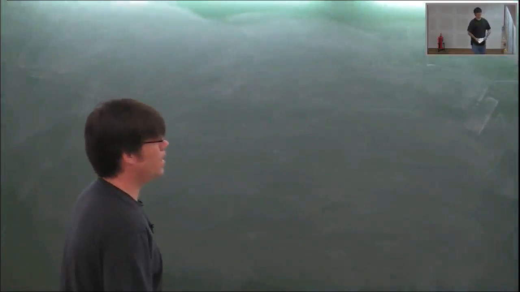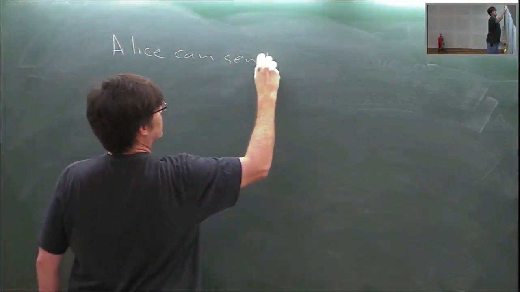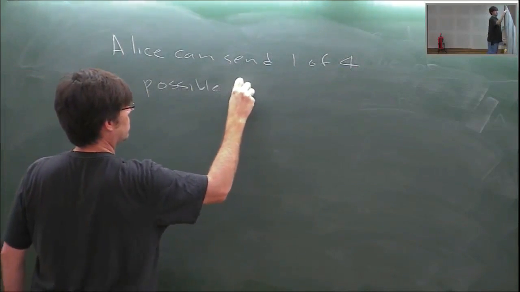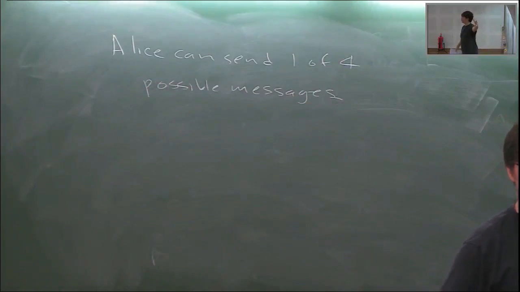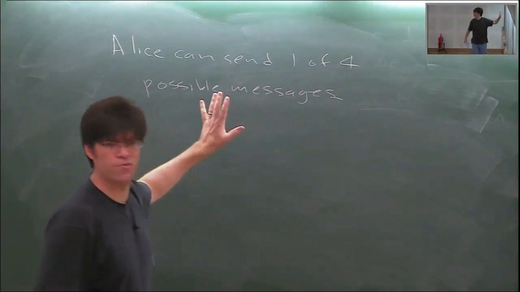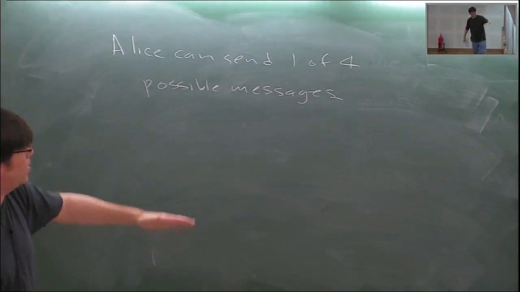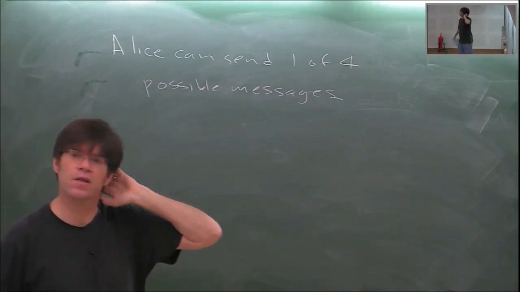Now, what I claim is that Alice can send one of 4 possible messages by taking her qubit, manipulating it, and then sending it back to Bob and having Bob make a measurement. The results of Bob's measurement will be determined by the operation that Alice made. At this point, I've only sent a single qubit. I've done a manipulation before, but I've only sent a single qubit, and I claim I can get one of 4 possible results, the same as if I've sent 2 classical bits. And that's the dense coding, that a qubit contains more information than a classical bit.